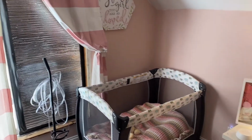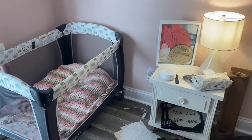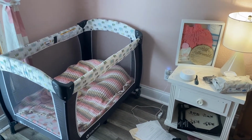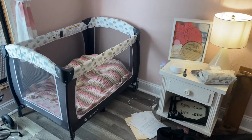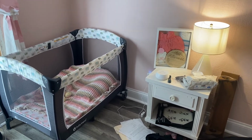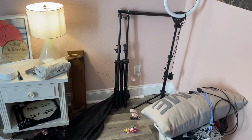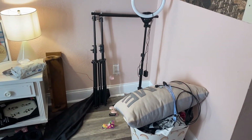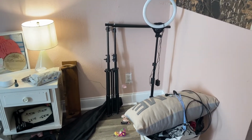And yeah, so nothing real fancy. We're gonna get her some kind of toddler bed because she climbed out of her pack and play not that long ago. So I am not trying to have that issue. And when the baby gets here, he will be over here, and we'll just kind of set up for a boy and a girl, I guess.